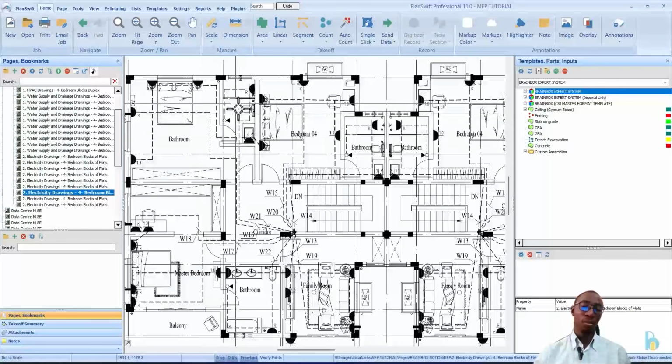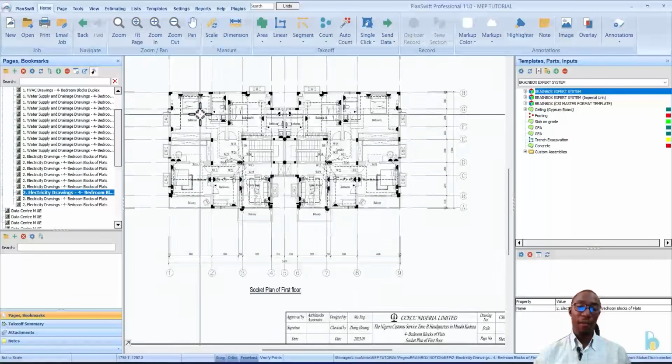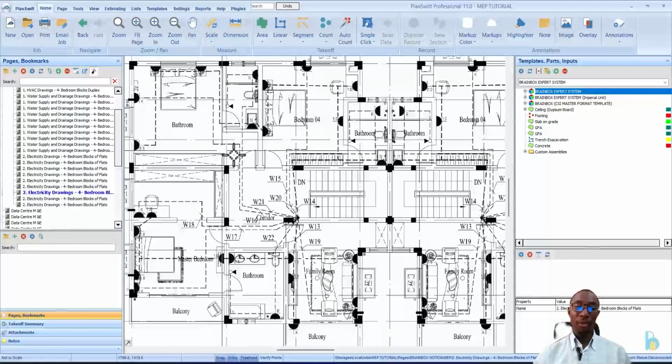Let's say, for example, everything that has to do with this room, we have pipes coming from this room, and we have other pipes coming from this room. We can decide to move our pipe this way, to come this way, and then move this way. Or we can decide to move our pipe to go this way and then move this way to the distribution board in a very straight and arranged manner.